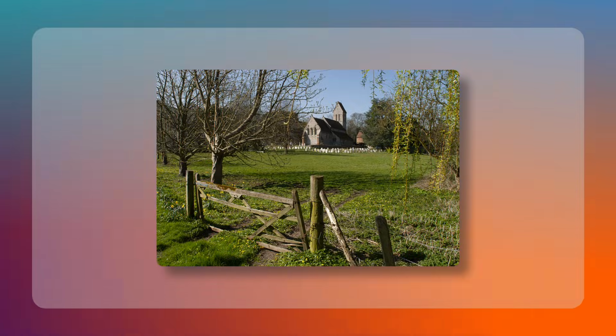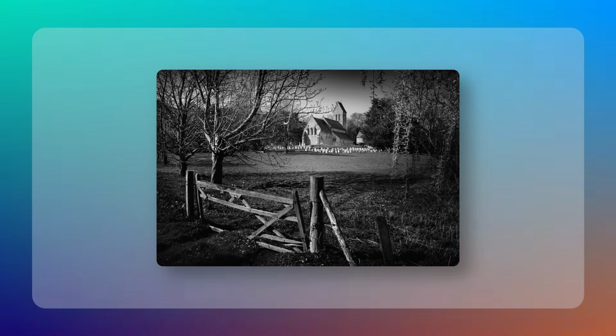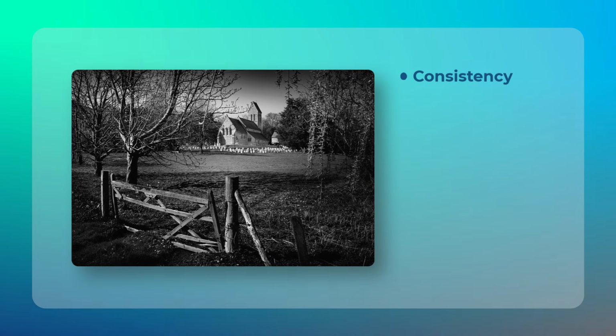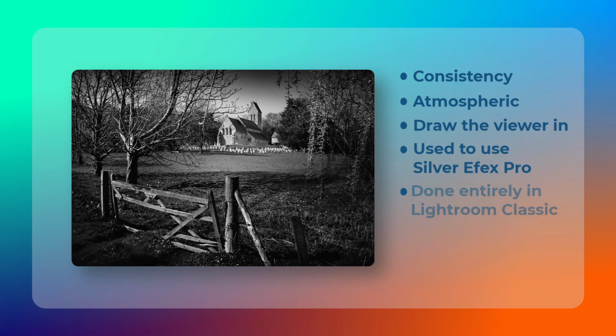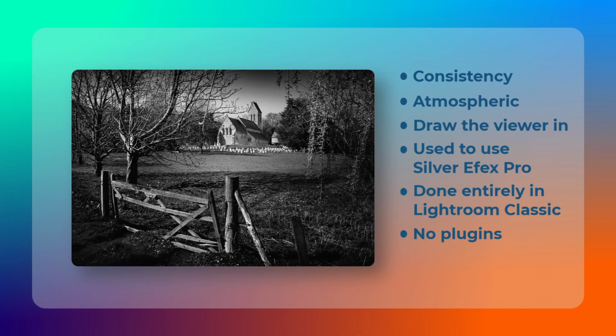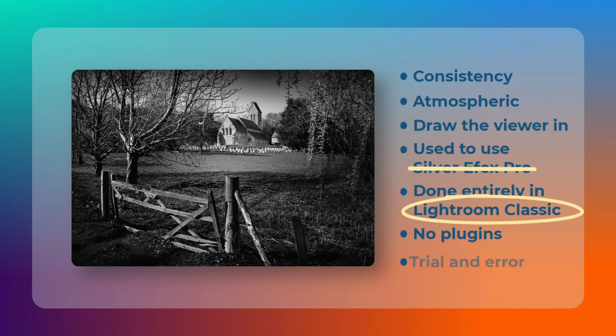The reason why I created this black and white technique, dropping the exposure by 4 stops and then rebuilding the image, is simple. It was the only way that I could consistently create this kind of atmosphere with that mood that draws people into the image. I used to do something similar in Silver Efex Pro, but once I realised I could do everything I needed in Lightroom Classic, I stopped using that and developed this approach basically through trial and error.